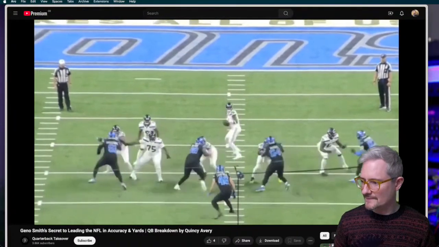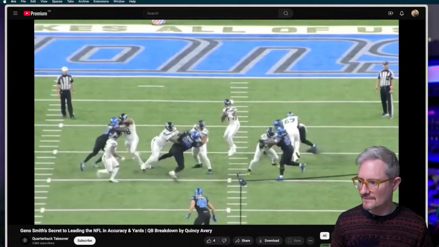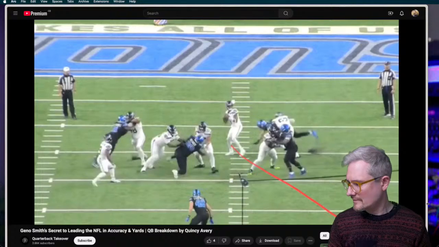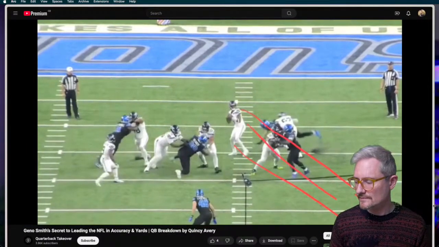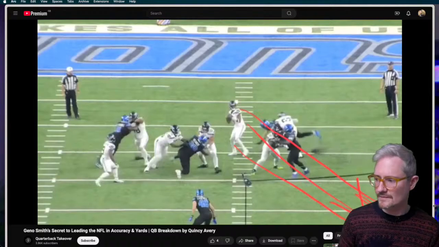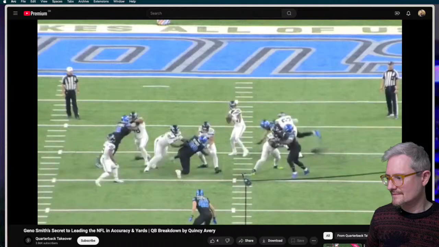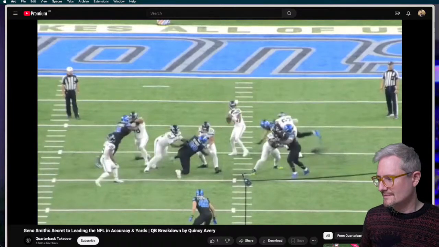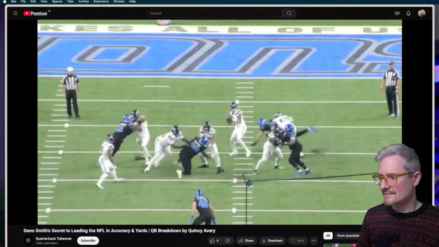Geno Smith is a quarterback who does a lot of things really, really well. And this is a great example of them. It starts with his drop. His drop puts him in a position where his right ankle is in a straight line to the target. His front shoulder is in a straight line to the target, and his left hip. All these things are working directly to the target in a straight line. Now, the next component is the lack of head movement, right? His head stays very quiet throughout his throw process, which allows his eyes to stay level, right, as he's throwing.